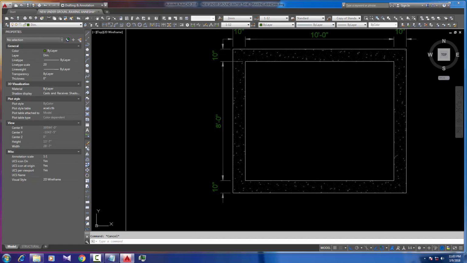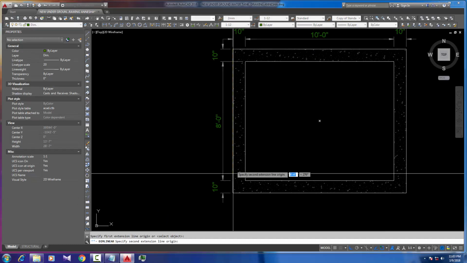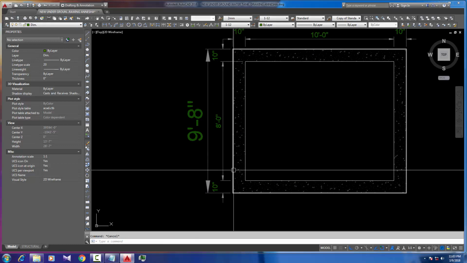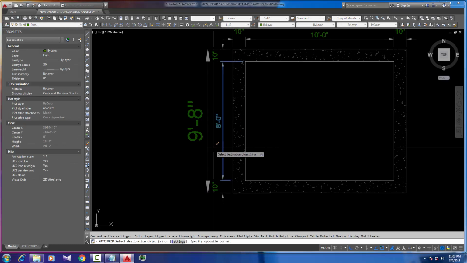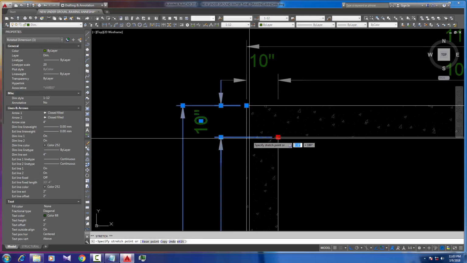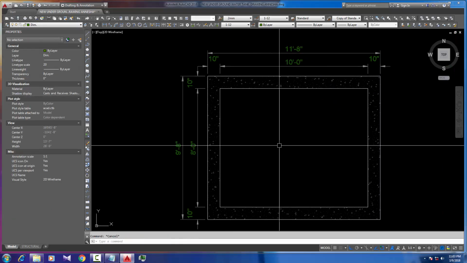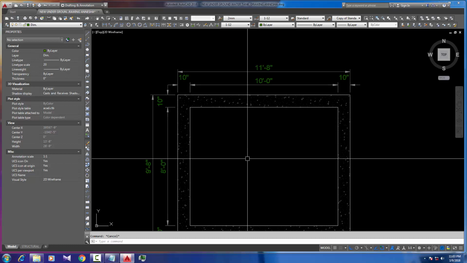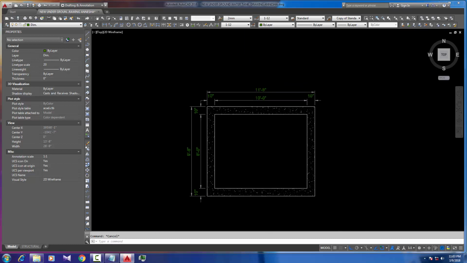Give a total dimension here, outer to outer, match the properties. Okay, so here is the water tank and the water tank plan.